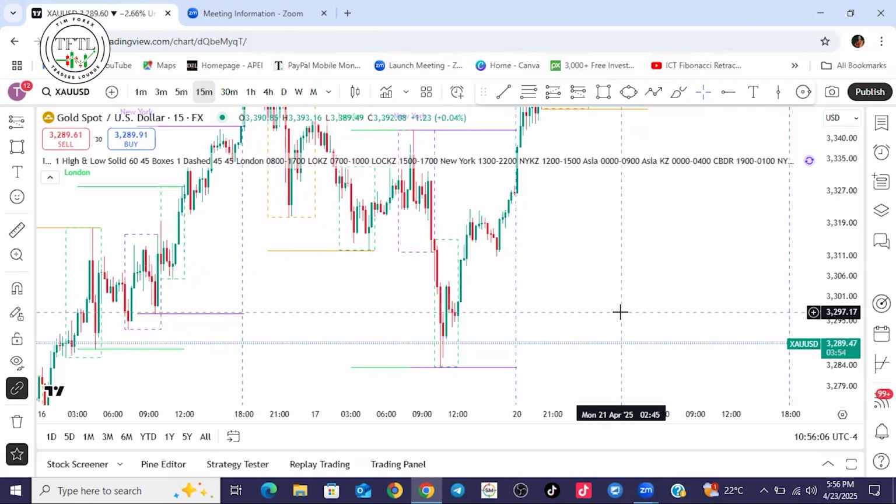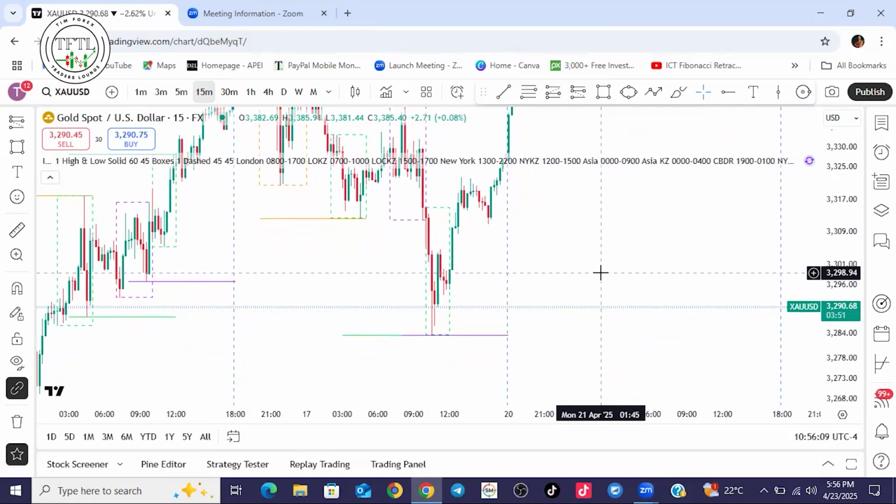So, we will begin by understanding what is a mitigation block. Basically, when you talk about a mitigation block, this is a level or an area where price of the market retraces to, basically to mitigate or to test the imbalance left from previous market inefficiencies. And usually, sometimes in the form of a consolidation or maybe what we call an order block. Okay. So these blocks act as points where institutional players or smart money potentially re-enter the market, allowing for a higher probability trade setup. All right.